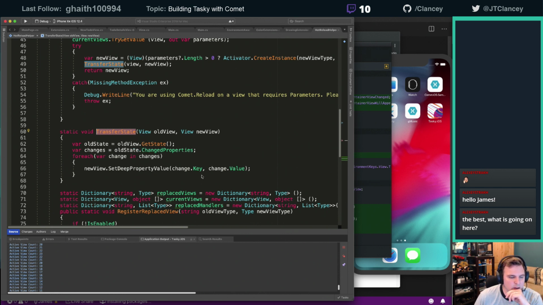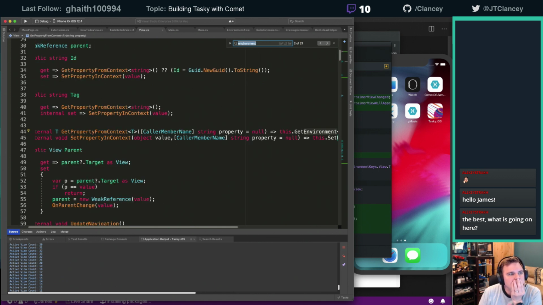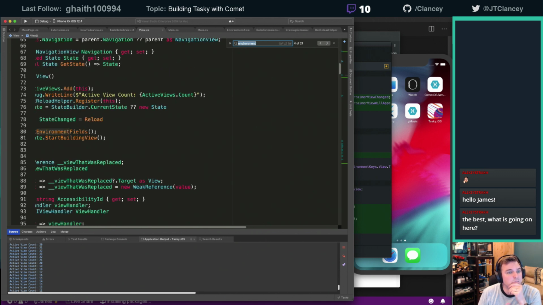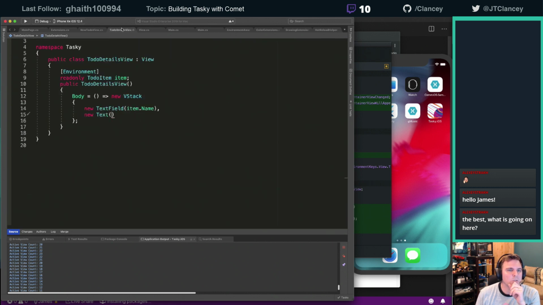I think right here, we need to also grab anything from the environment and pass it along. And probably we need to do it to any of those read-only fields. Although transferring the state, I thought did that. Let's see what happens in that state.